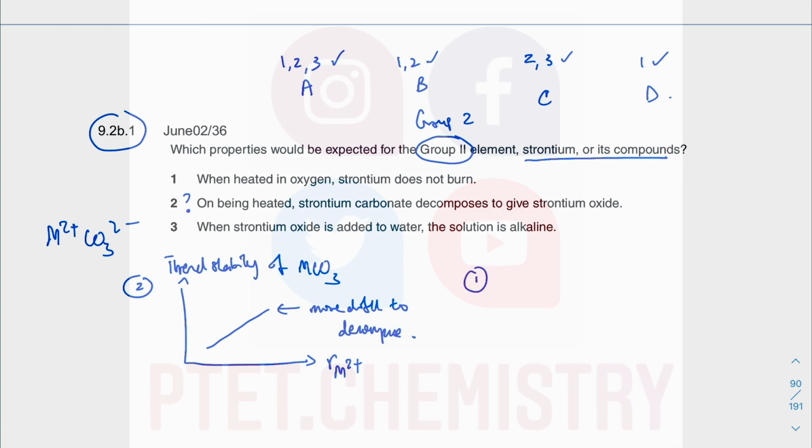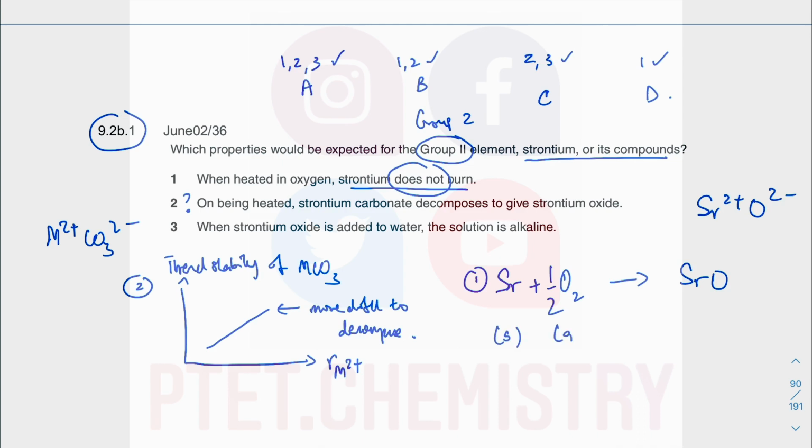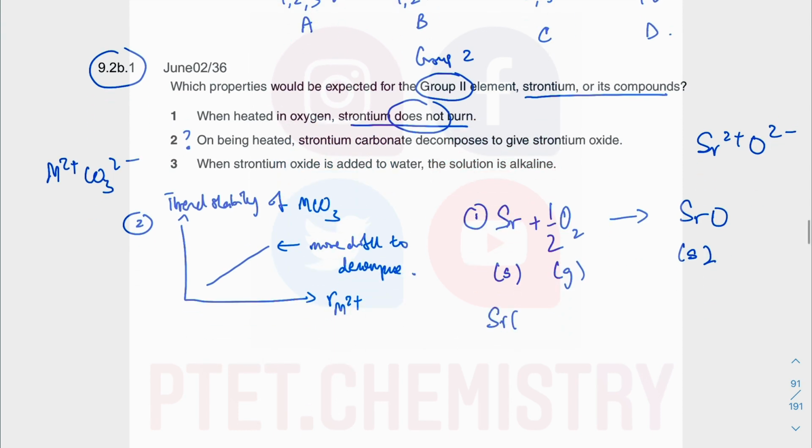If I go straight to number 1, I need to check the other statement to make sure, right? When heated in oxygen, strontium does not burn. Okay, so when you think about a group 2 metal combusting in oxygen, they'll give you the group 2 oxide, which is Sr2+ being a group 2 cation and O2- being an oxide. Whatever equation you write, you've got to balance with the correct formula and the correct mole ratio, yeah? So that's solid there. We think about oxidation state: strontium 0 going to strontium +2. So this is a redox reaction, by the way. The oxygen has been reduced to oxygen -2. Strontium has been oxidized to strontium +2.